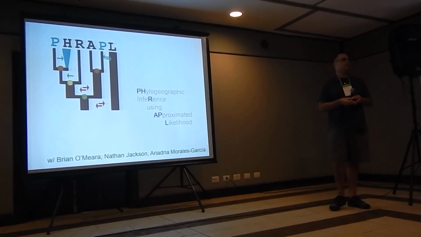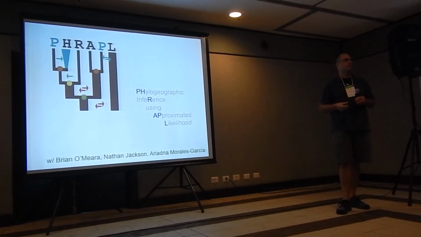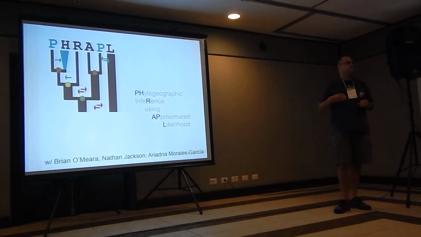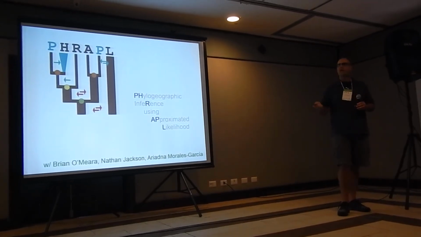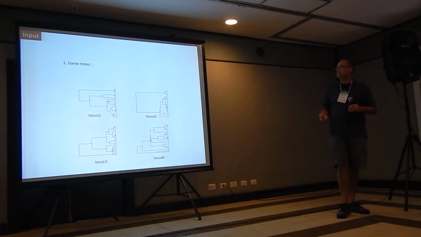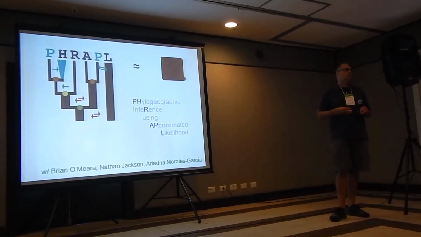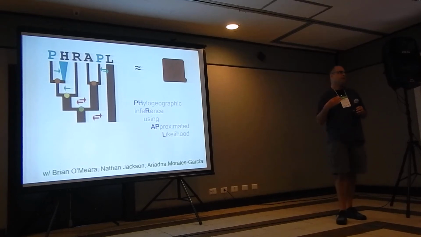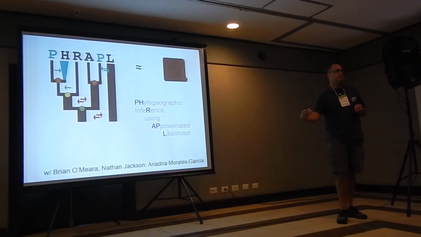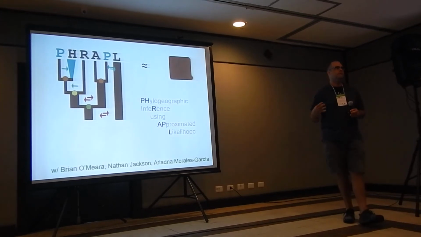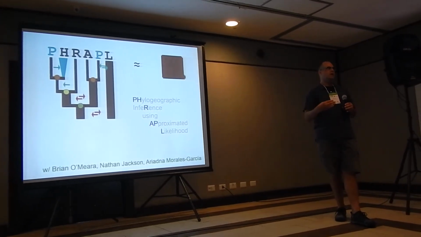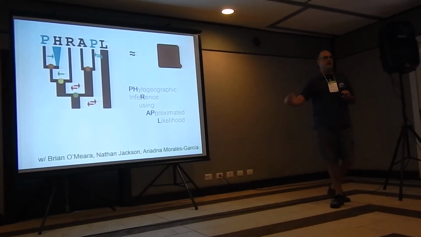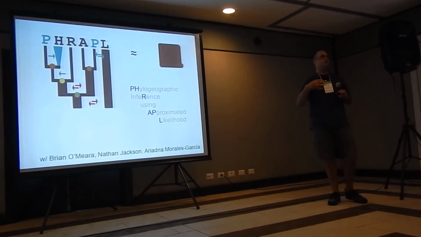And so what I'd like to talk to you about today briefly is a method that I've been working on with Bryan O'Meara, Ariadna, and Nathan called FRAPL that tries to do demographic model selection using what we call approximate likelihood. I'll explain how we calculate these approximate likelihoods in a second, but basically we think of FRAPL as analogous to the program ModelTest, what many of us have used to estimate models of sequence evolution. We're not trying to use FRAPL to be the program that we use for really accurate parameter estimation at the end of the analysis.